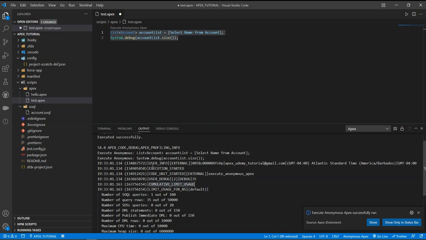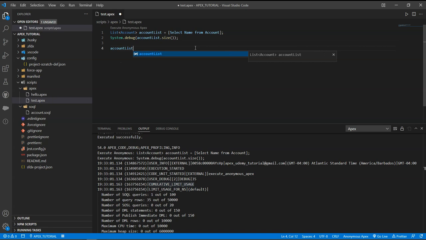So let's say I wanted to update the name of a record. Well, I could do the account list, and let's just say I want to get the first one, .name is equal to updated account.